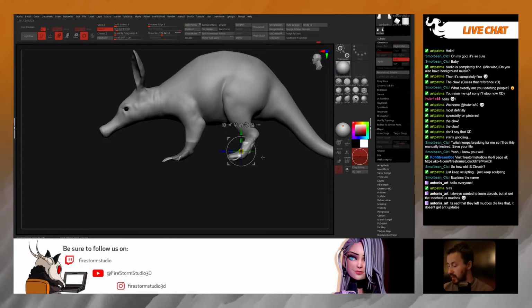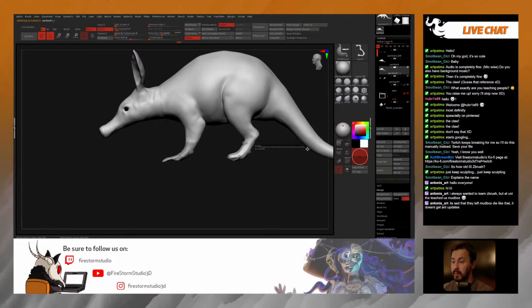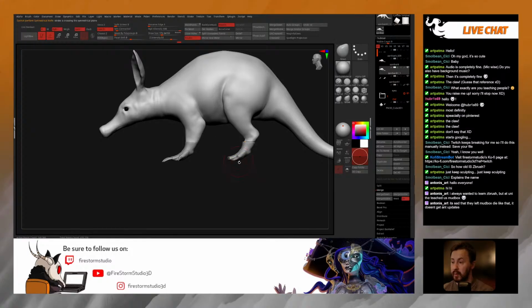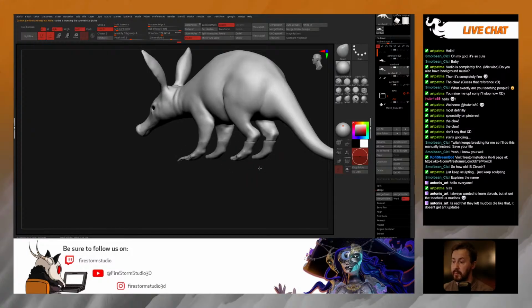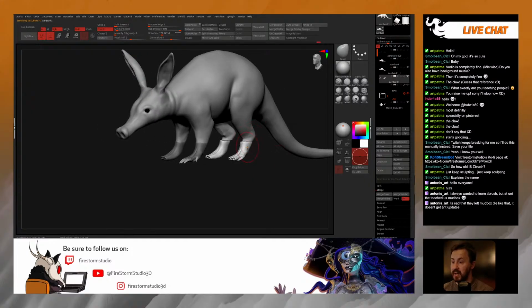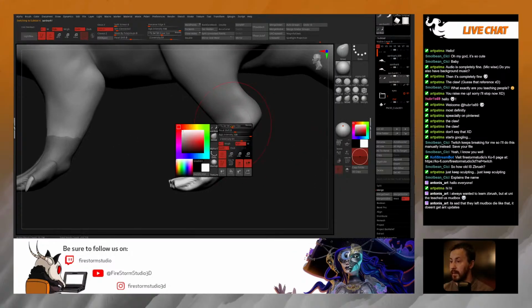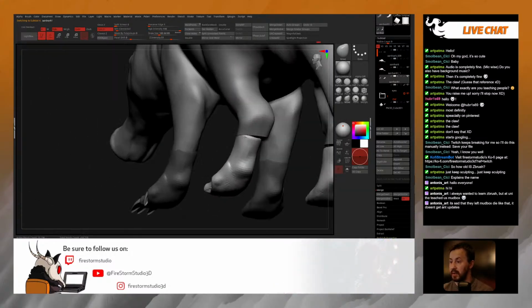Now we're going to get the knife tool out again, and we're going to cut the leg off the back, like so. And then we're just going to make some changes to the back feet, just to make it all line up a little bit nicer.